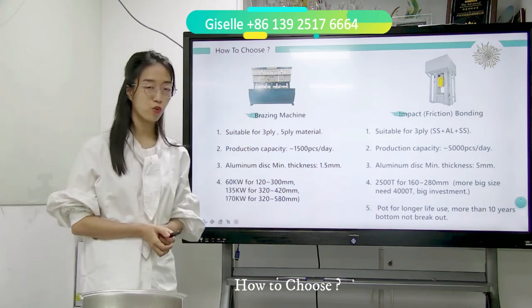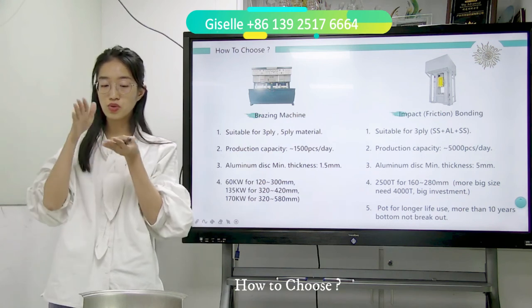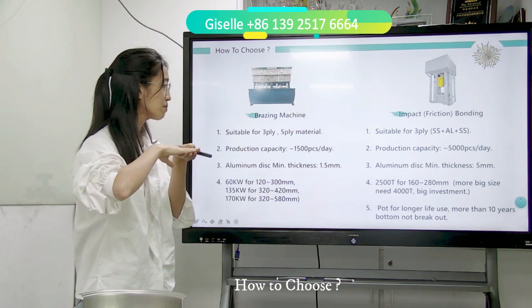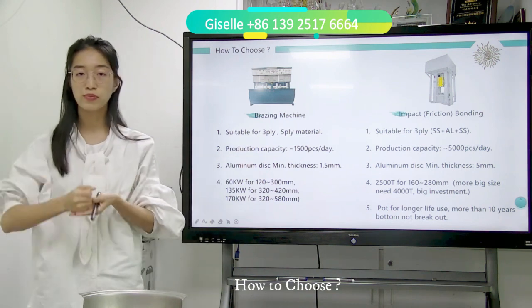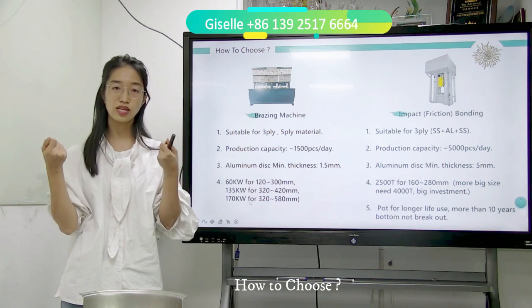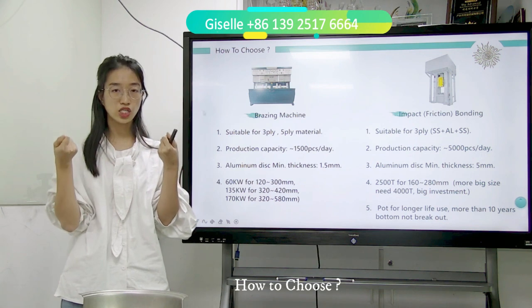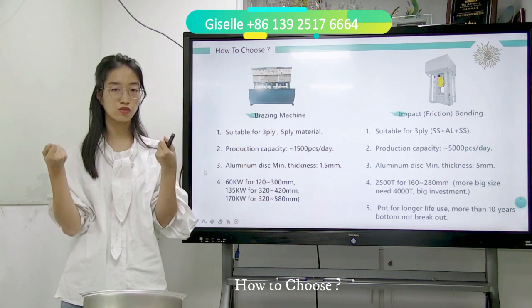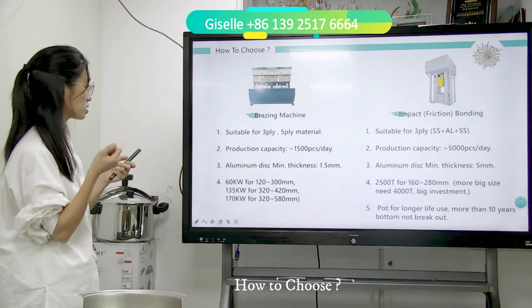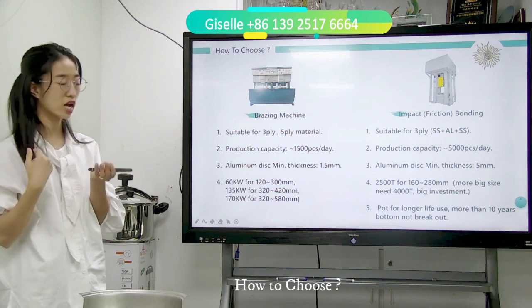Because the brazing machine uses brazing powder, like glue. The glue should fix the three parts together. But for impact bonding, it uses a big force to punch them together. So when you do tensile testing, the impact bonding pot takes more kg of tensile force than the brazing pot. It means the bottom cap on the impact bonding pot is not easy to take off.